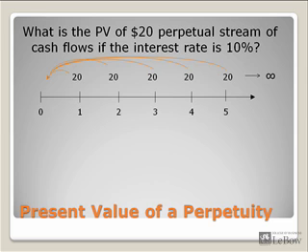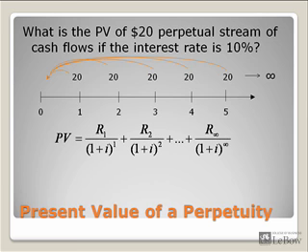Well, let's start out with our present value of an annuity formula. After all, a perpetuity is still an annuity. It still fits the criteria, equal dollar payments equally spaced apart. But it's a special case of an annuity where the n goes to infinity. So we can look at either the long mathematical formula that we've learned when we were calculating annuities and just continue that on indefinitely, or we can look at the condensed version written here.